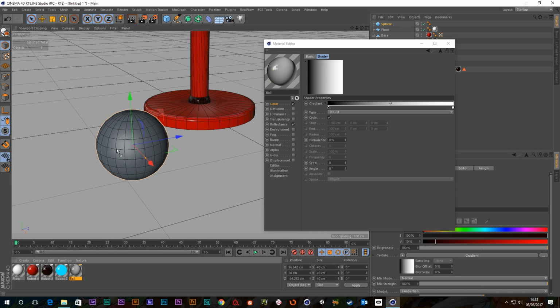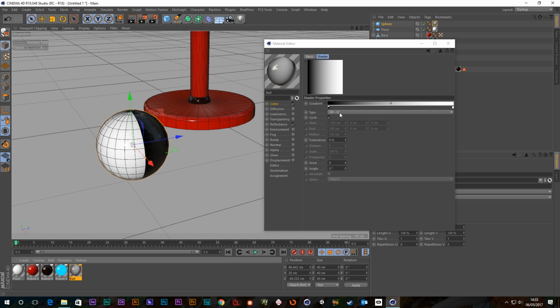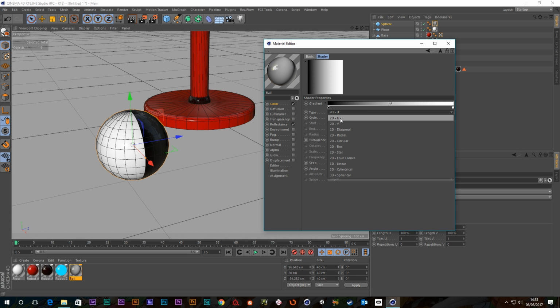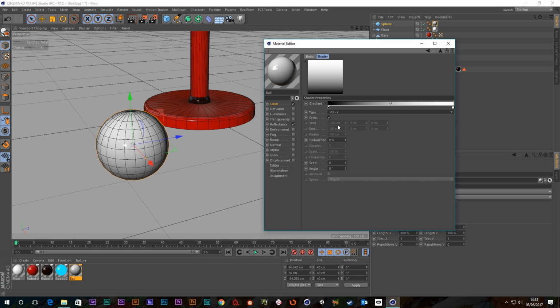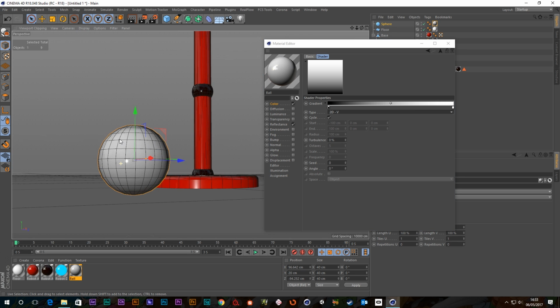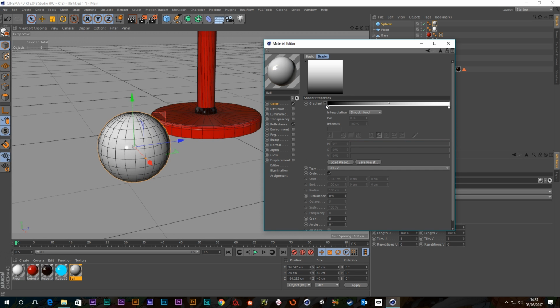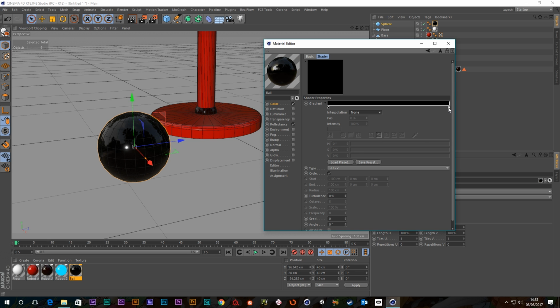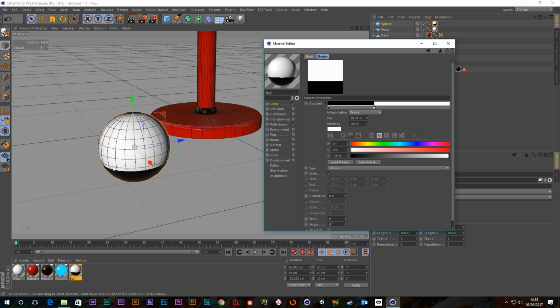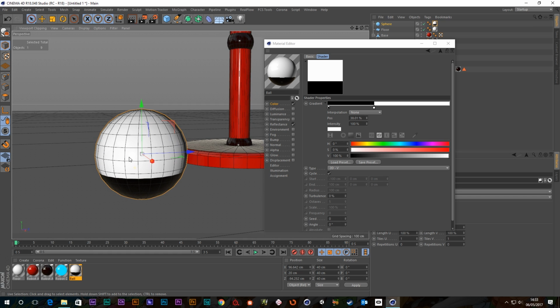I'm going to drag this material onto our ball. I'm going to change this from 2DU to 2DV. So that should be a gradient from bottom to top, black to white. So I'm going to change the interpolation to none. So now we get this really harsh edge, as you can see, going from top to bottom.